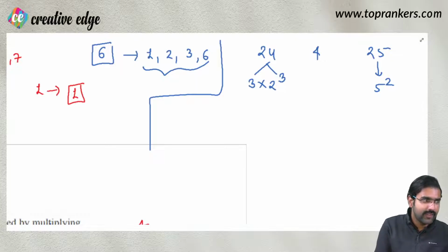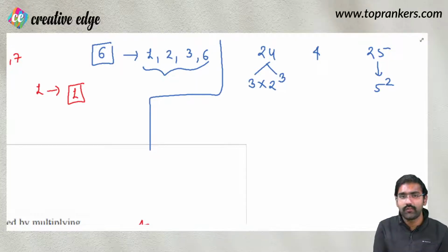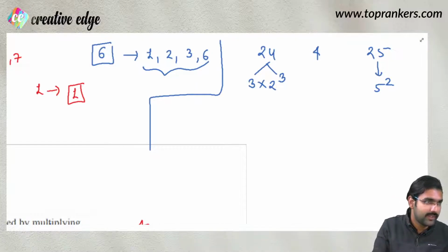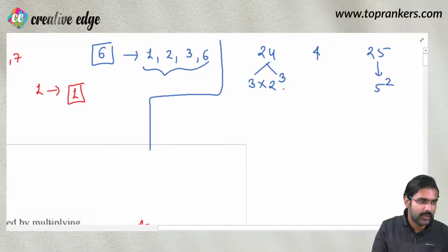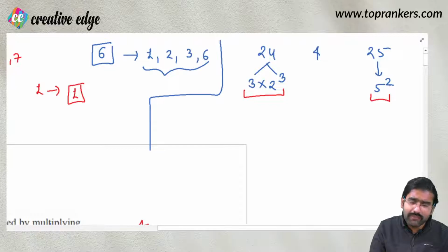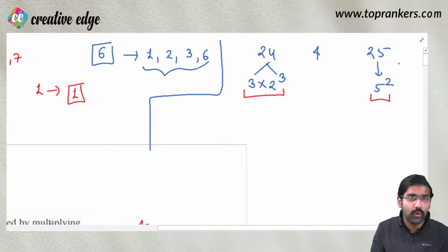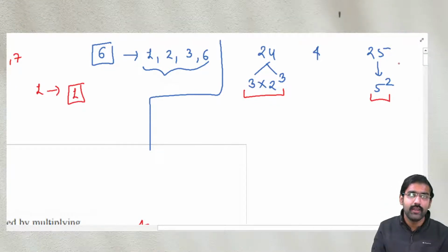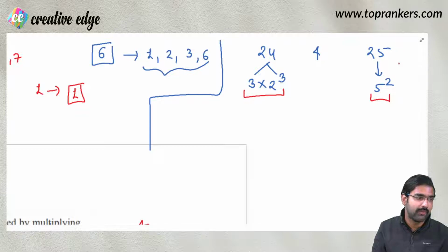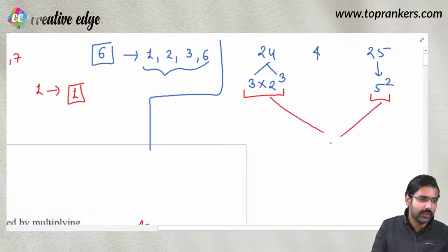As you all can see, when you look at the prime factors of 24 and 25, I can see nothing common between them except 1. क्योंकि 2 and 3 यहाँ है, but यहाँ 25 के पास नहीं है. 25 has this 5, but 24 doesn't have any 5. So if I look at the common numbers between 24 and 25, that is going to be 1.